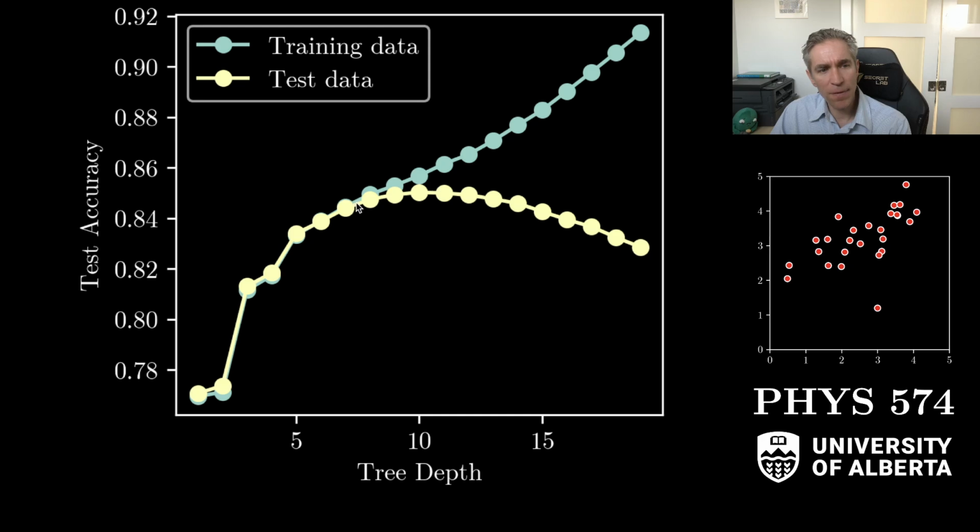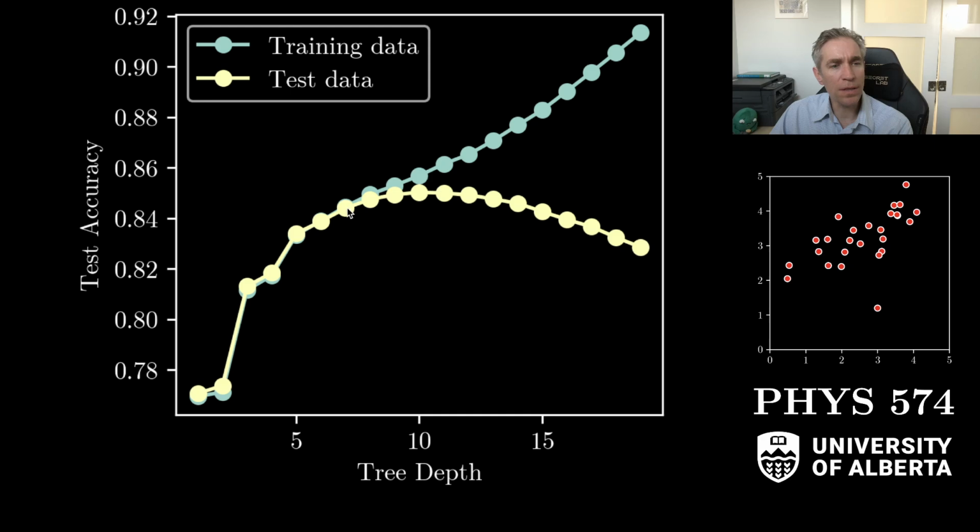And then at a depth of about 6 or 7, those two curves diverge. And what this is showing is that I'm starting to overfit the unique set of my training data. I get better and better there, but I actually get worse performance on my testing data. So you can decide what the most important results are. You can say, okay, I can pick a depth of around 10 because that corresponds to the peak of the accuracy of my testing data. So about 84, 85% accuracy there.